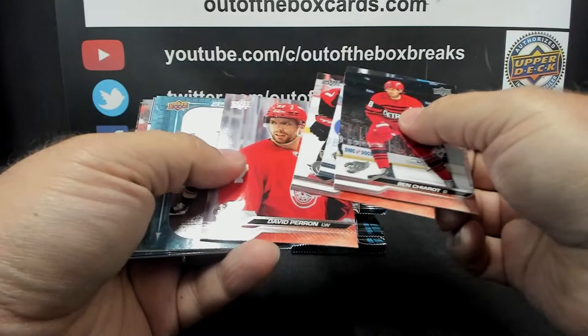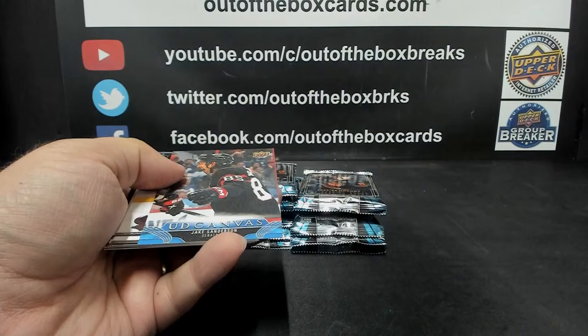14823. /85, Mats Zuccarello, Minnesota. Honor Roll of Mitch Marner, Toronto. Canvas of Jake Sanderson for Ottawa.